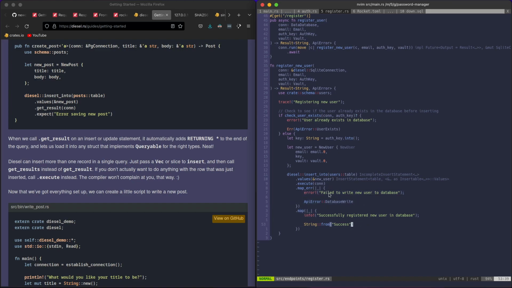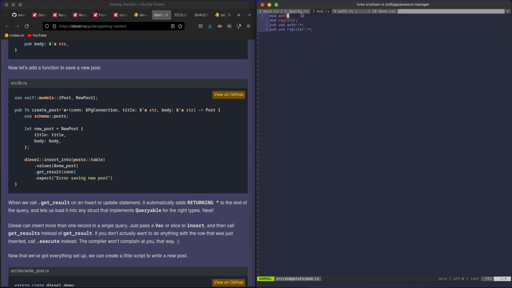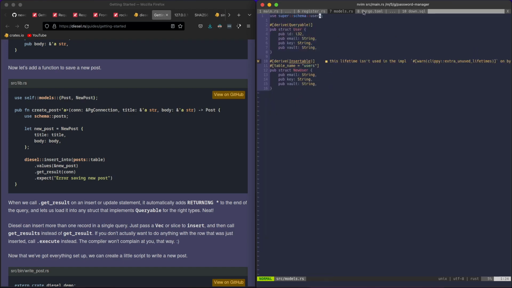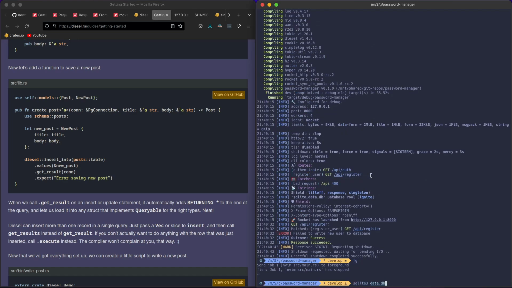I'm not sure what the problem is here. Models insertable, table name users, email key vault, ID. Let's check just in case.